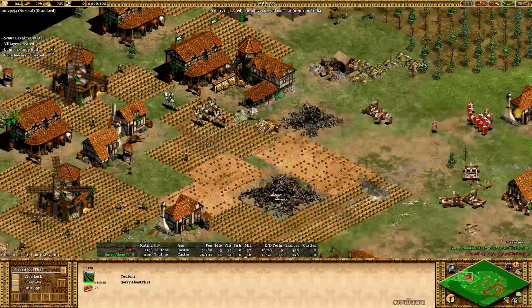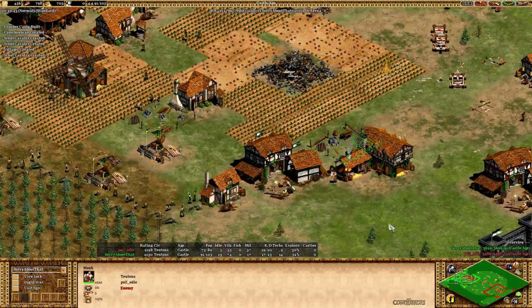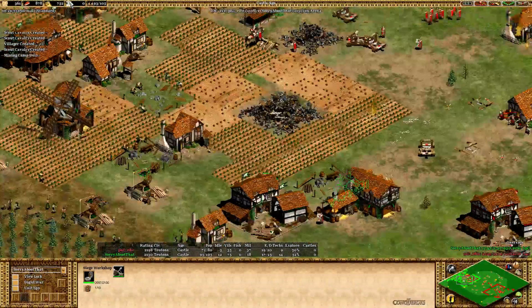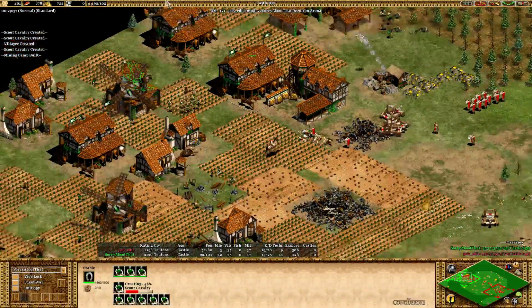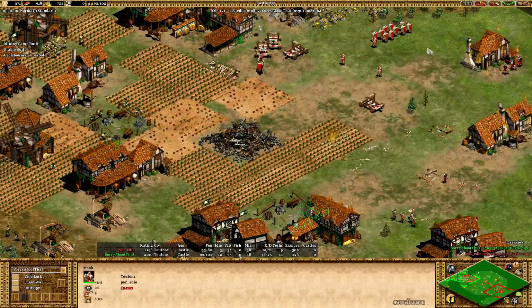Trying to move into the scouts. He lost 1 to a monk here. 1 got converted. And Edie is now starting to convert a siege workshop. I think Hera doesn't see it because he's busy microing the mangonels here. And Hera is getting a lot of scouts here to be able to take the monks out, I guess.